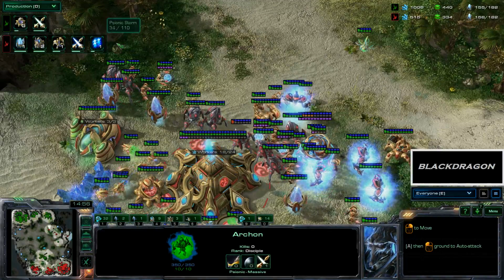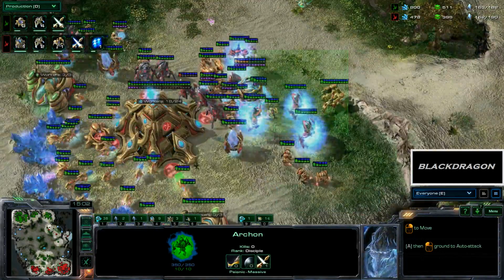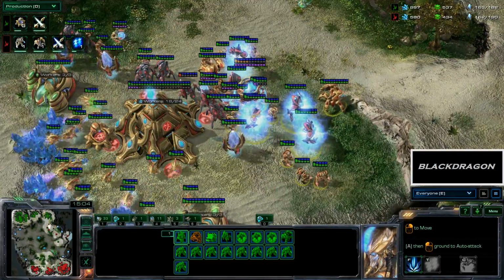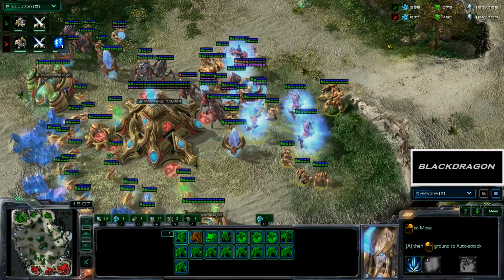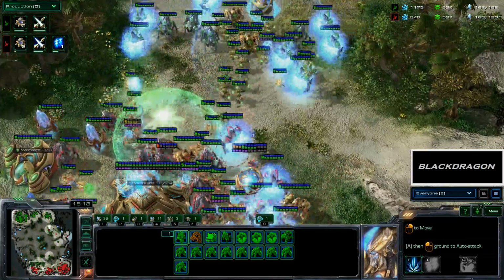Nearly identical army compositions. I've got to think they've been taking notes from each other possibly, or trying to study that new meta. But other than the Mothership Core, this composition is fairly similar to Wings of Liberty. He comes into a huge engagement.